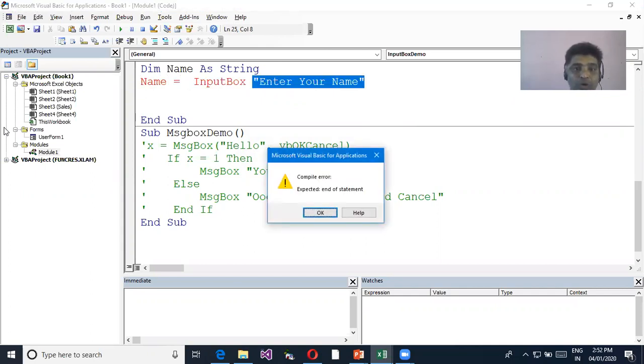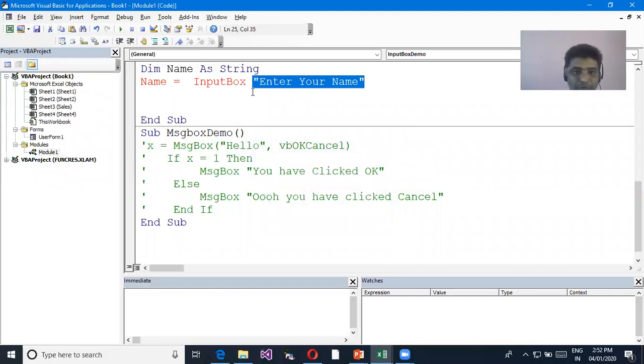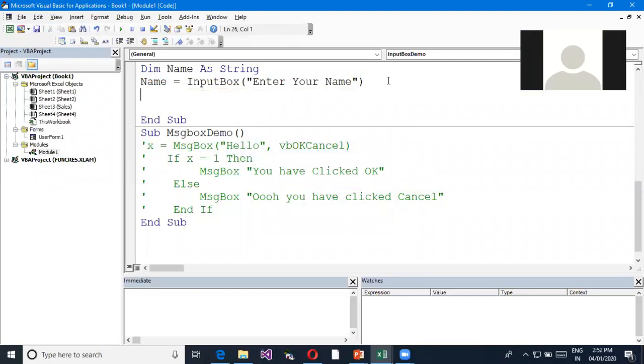But how you're calling an input box here, you're calling it like a procedure. A procedure is called without parentheses. That is the problem. To fix that, I'll use the brackets. So now you're calling it like a function, which means it is going to return something. When I say equals, that means right to left, so this value will go into this name.